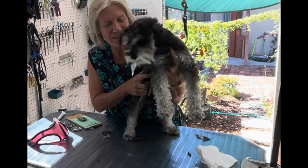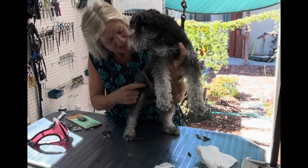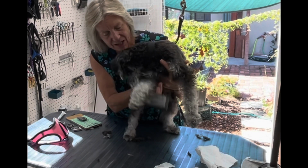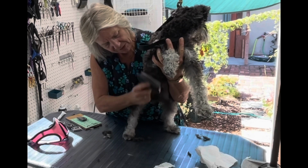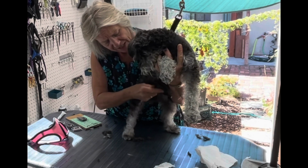say hi to the camera with that paper towel in your mouth. So cute. Oh, you dropped it. Even with the knots under here, because it's puppy fuzz, I can feel it starting to come out. It's not that tight. He was in 6 weeks ago. See, there's some tangles, but it's not do or die. It's a little tender.